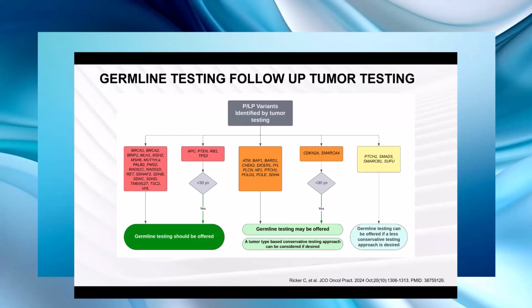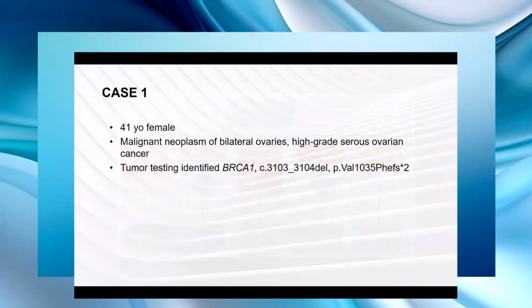I'm going to pass it back to Dr. Shen now to continue walking through some cases. All right, thank you, Carrie, for the detailed discussion on the ASCO guideline recommendation. So in the rest of the seminar today, we're going to present a few cases to illustrate how we can use the ASCO guidelines to guide us for cancer genetic testing.